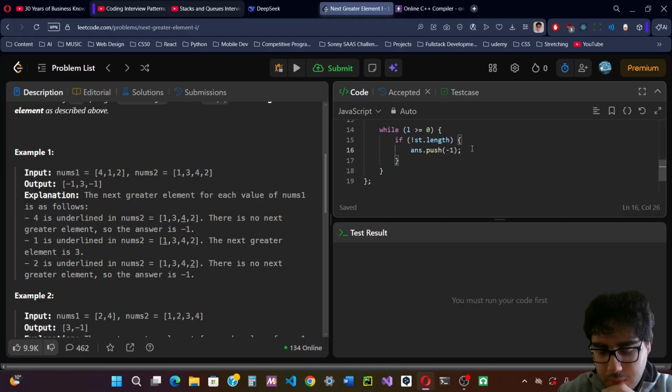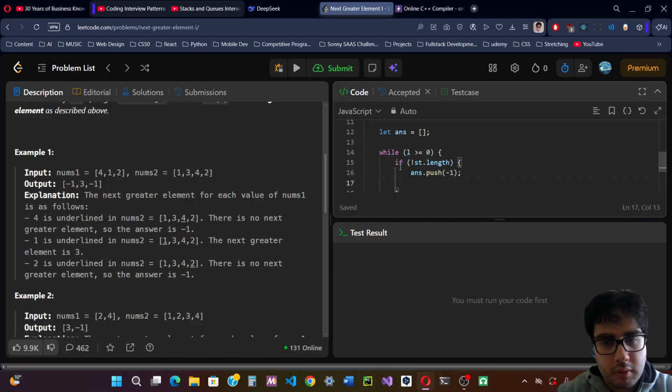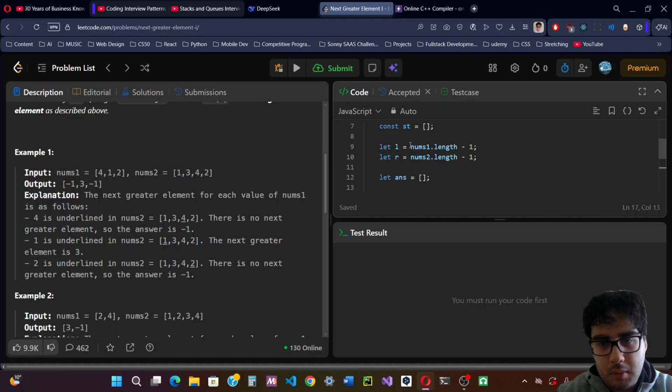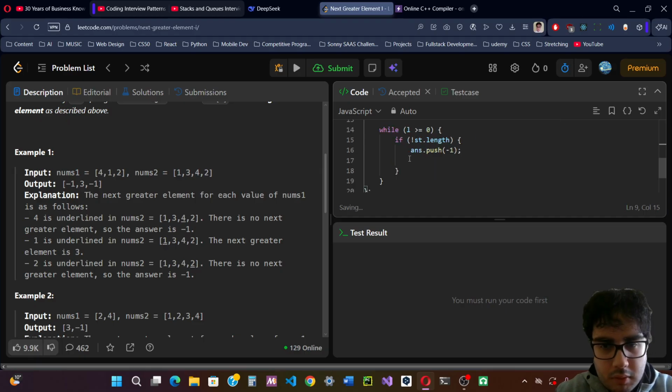That's done as a push, and we have to find the index of 2. Index of which it starts. Okay, let's do 0.